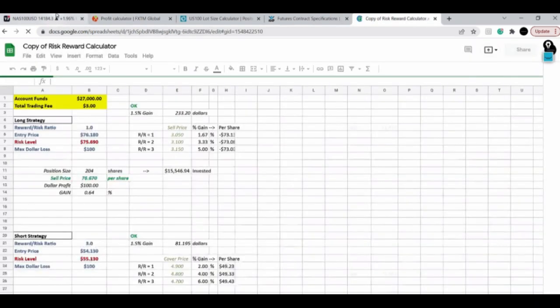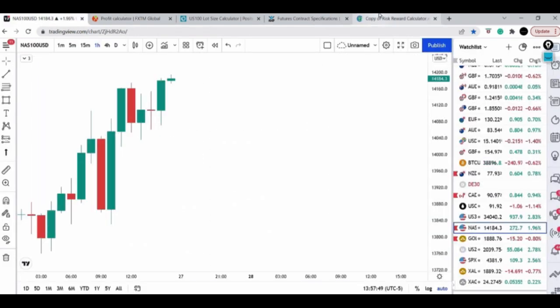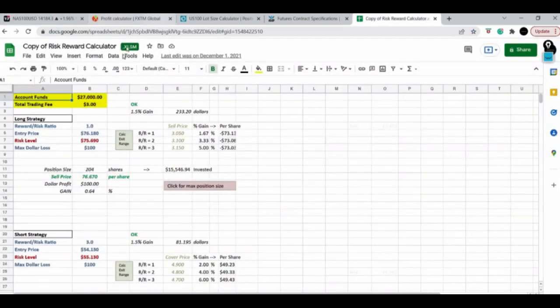Now let's go to the stock market. Okay, so let's say that you want to trade the stock market. All right, I actually found this risk to reward calculator. It's free, I found this online, so I'm going to give you guys a link to this. So basically, you put the amount of capital that you have in your stock account. And let's say that you are buying a stock. Let's say that the stock is $75, and you want to buy at $75, and you want to risk $1, so your stop is at 74.